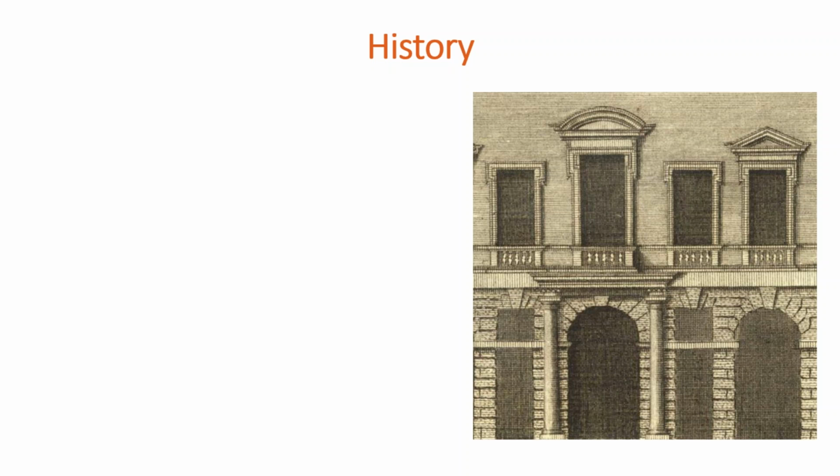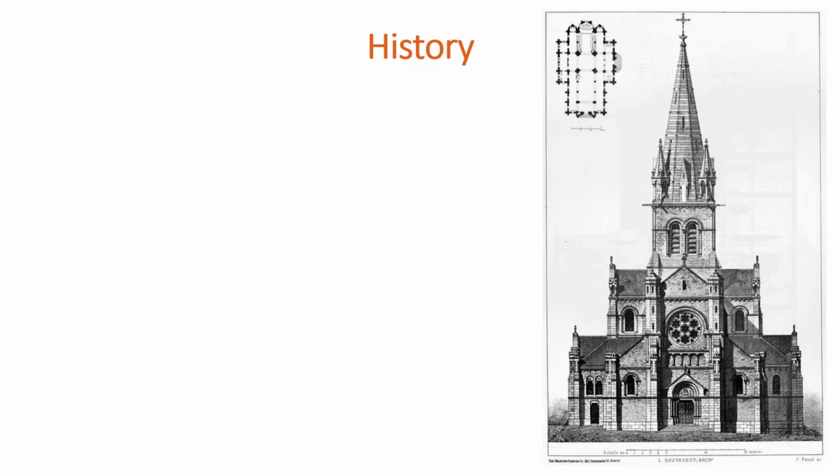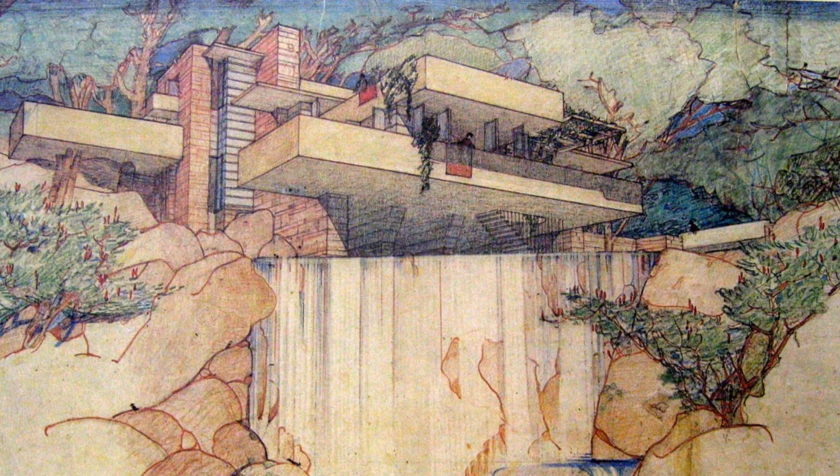That might be something as simple as this elevation, gray toned, but it also could get into a full-on elevation like this, with depth and shadow and color, more of a presentation type of drawing. A lot of stuff I'm sure you've already done, nothing new there. But you might recognize this from Frank Lloyd Wright, Fallingwater. This is all hand drawn back then.